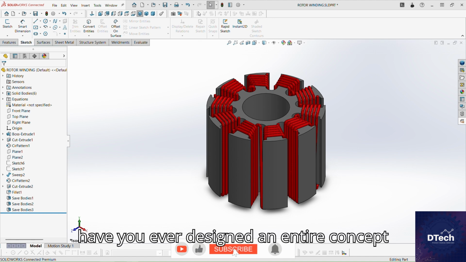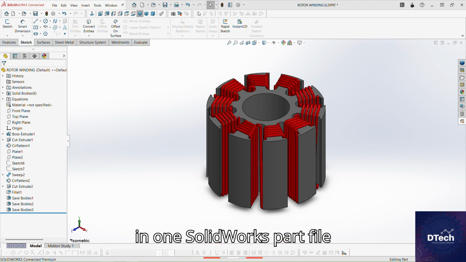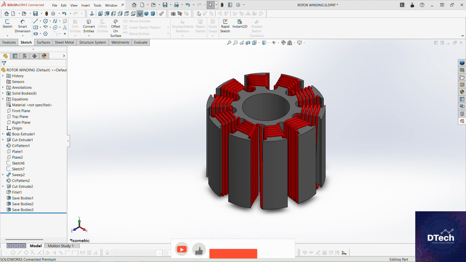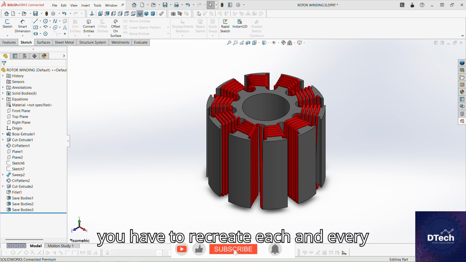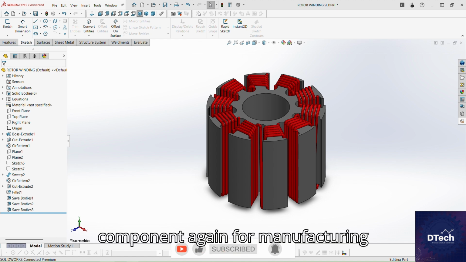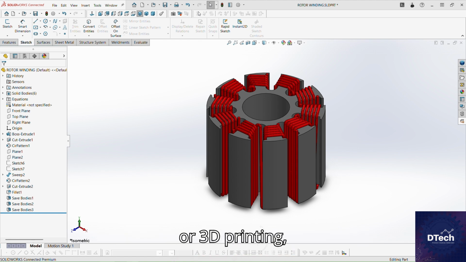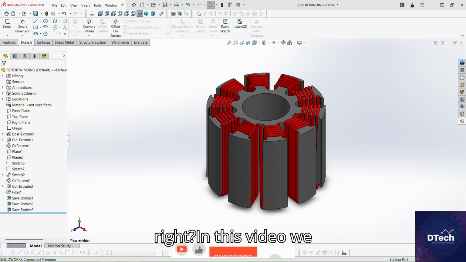Have you ever designed an entire concept in one SolidWorks part file, and then you realize you have to recreate each and every component again for manufacturing or 3D printing, right?